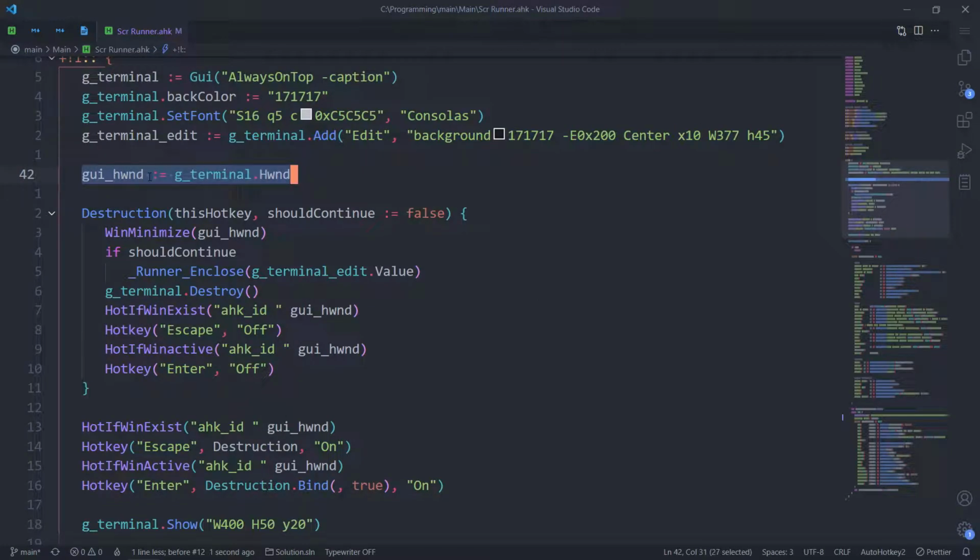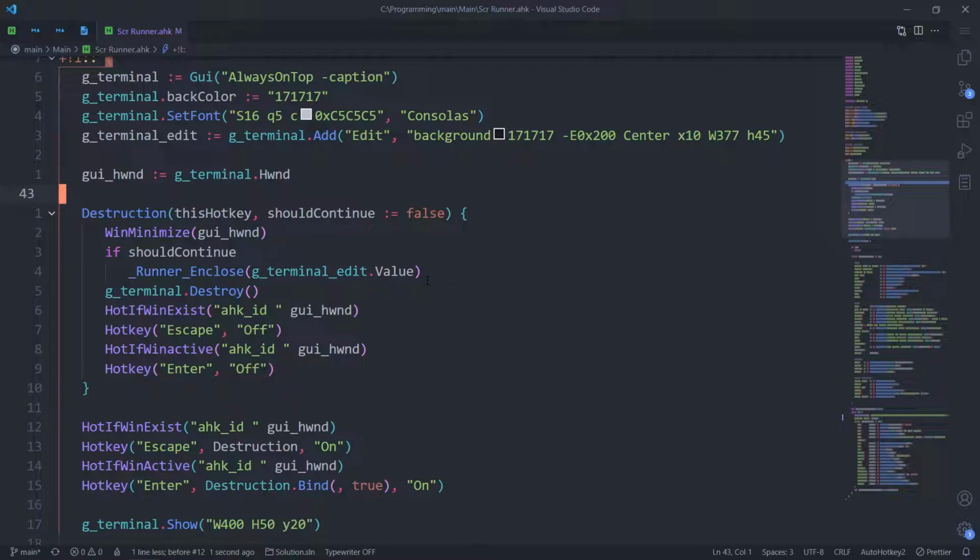We take the handle, the WinTitle ID of the window to use later. Technically, we don't have to. We could just use this always rather than saving it to a variable, but I find that if you save an ID to a variable, it can make things easier to work with.